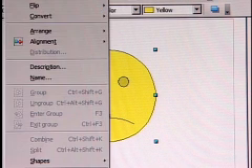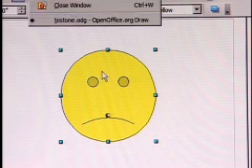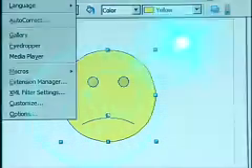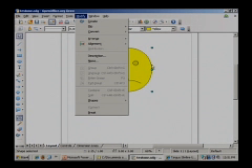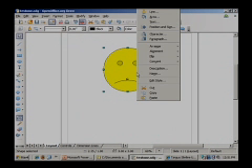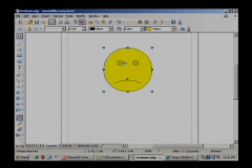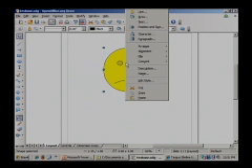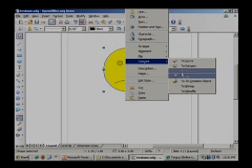All right, next we're going to look at some really fun tools. One of these is the ability to take an object like this and convert it to a 3D object. First of all, do you remember where we found that? Convert. Right-click again. Okay. Convert. So I'm going to right-click on my shape, and I want to convert it. And look at all these things that I can change it to. Now, this is pretty slick. I can make it a 3D object, or I can make it a 3D rotation object. I think we just did the basic 3D before.